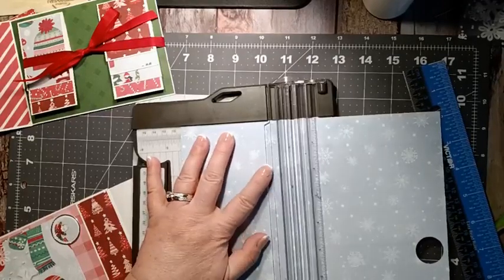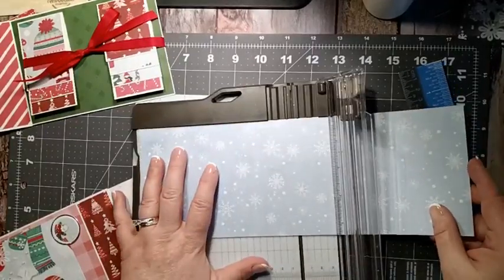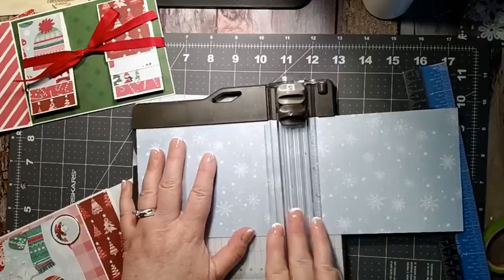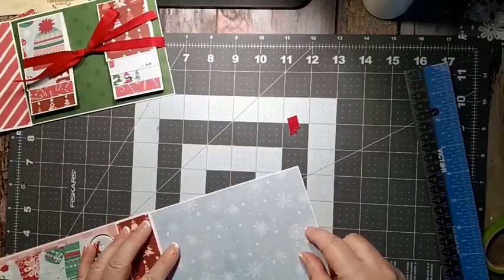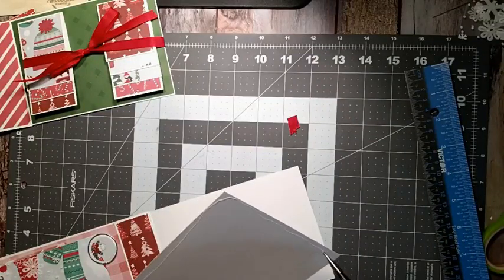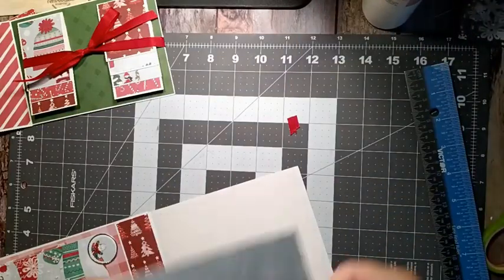Maybe it wasn't a good idea for me to do free art. I think it takes longer. It takes me longer with this, where usually when I come in, I have everything pre-cut. It's easier. It doesn't take as long. So maybe I need to go back to doing that.